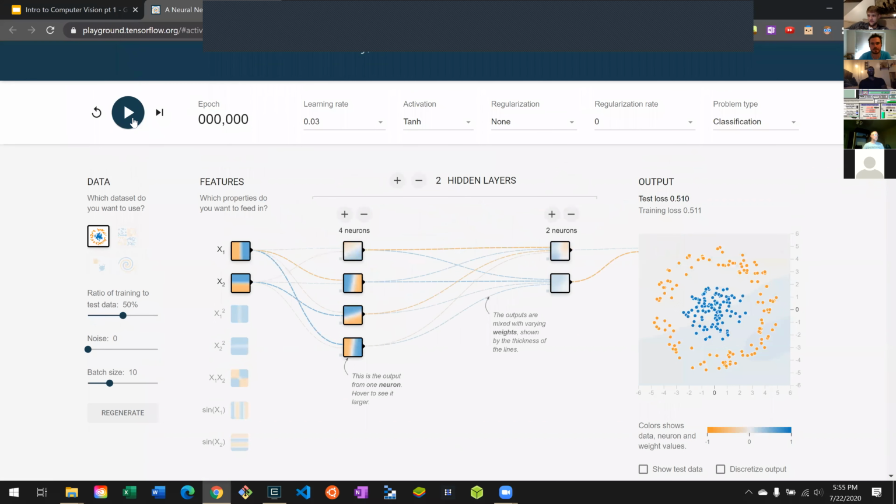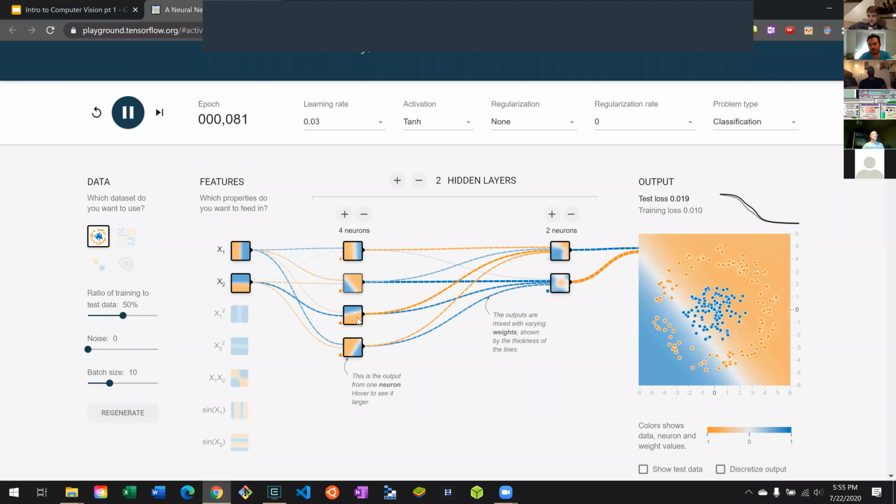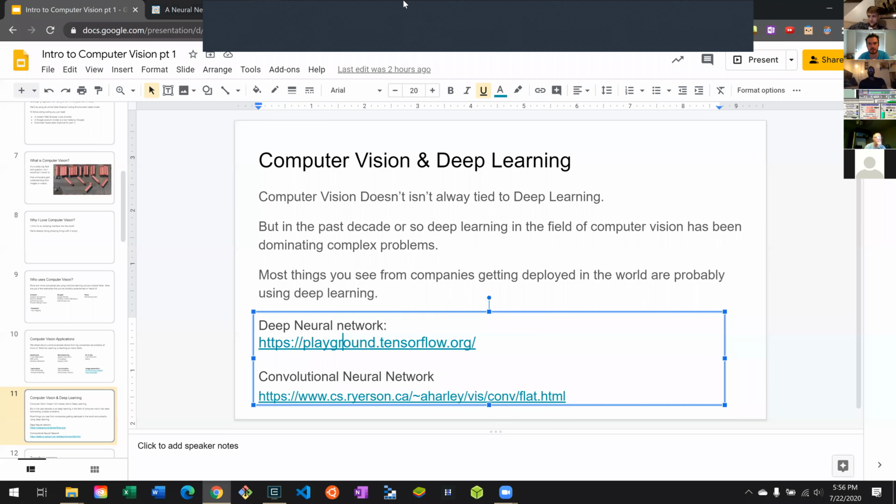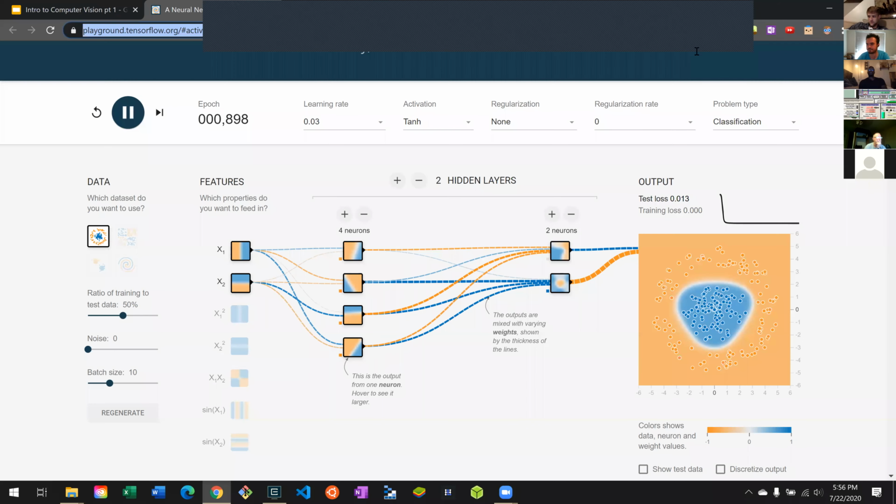And where's the play button on this? So it'll adjust weights mathematically and send out different activations into the next layer. So it's doing some calculations in here, then it's sending output to this other one, doing some calculations here, and then it's actually outputting stuff in here. This is a cool place to go check out and play around with it. We're not going to go too deep into deep learning. Let me share this in the chat if you want to bookmark that for later.